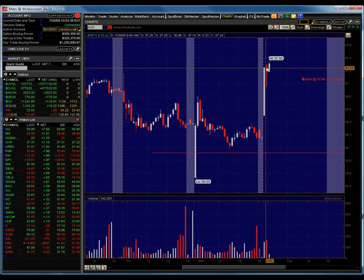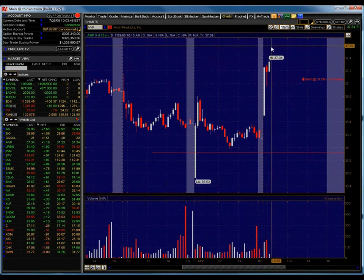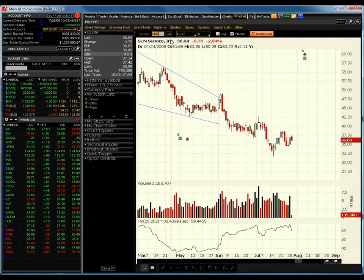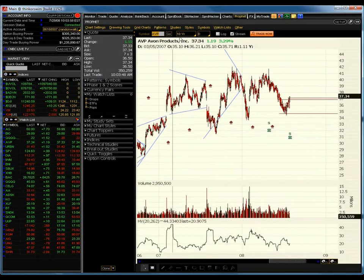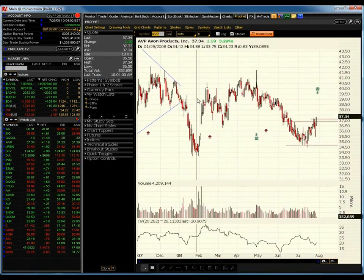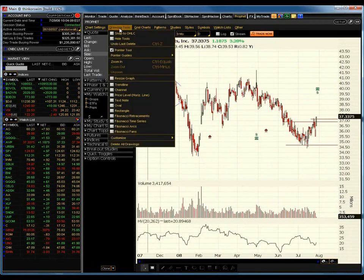We had a pretty good run up here. It looks like we had some selling in here, but it's continuing to run up. If it looks like it runs out of steam at some point, I might also want to take a look at a slightly longer chart and see if there are any potential resistance points coming into play. Let's go into a 9-month chart here. There might be a little bit of resistance around 38.